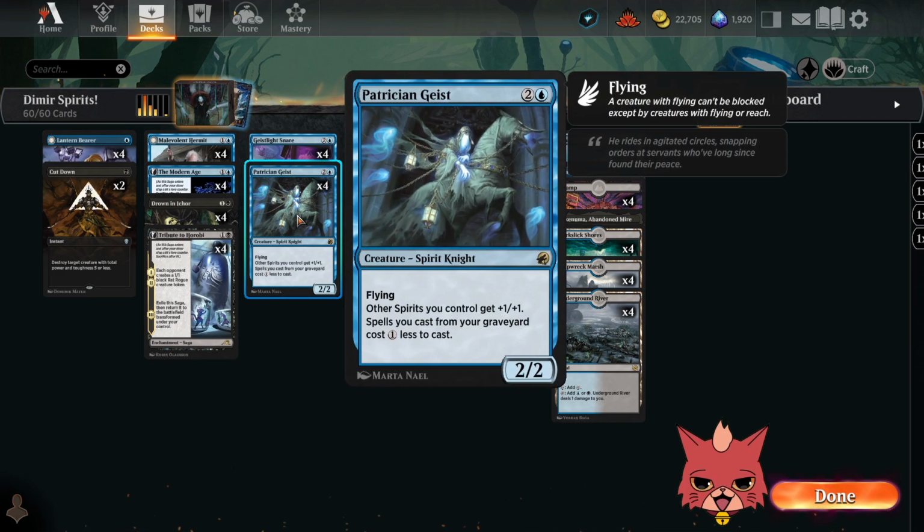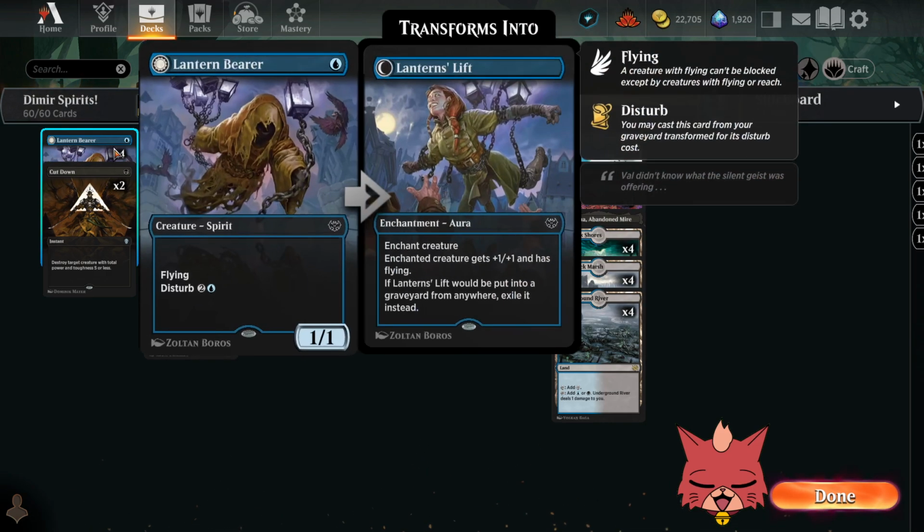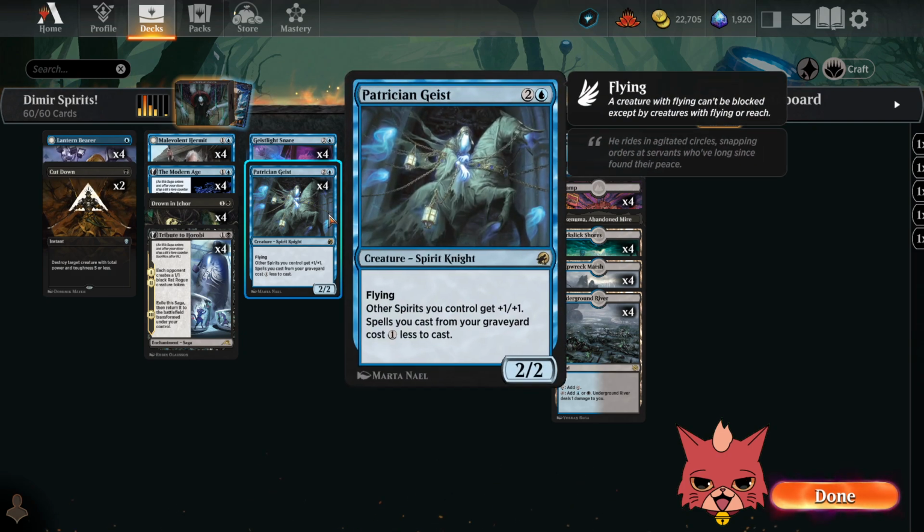More Spirits: Patrician Geist, of course, right? It's a 3 mana 2/2 flying Spirit Knight. Other Spirits you control get +1/+1. Spells you cast from your graveyard cost 1 less to cast. In this build, this is going to be pretty great, man. Buffing all of our Spirits +1/+1 is really why it's in here, but we are casting stuff back from the grave like the Hermit and the Bearer, so yeah, I think it's going to be terrific in here.